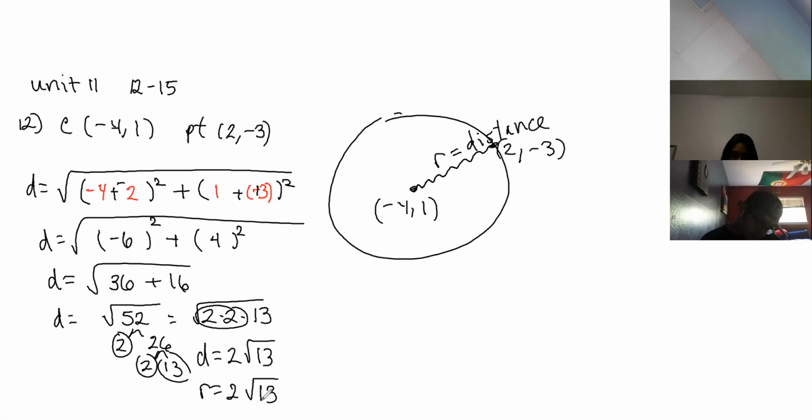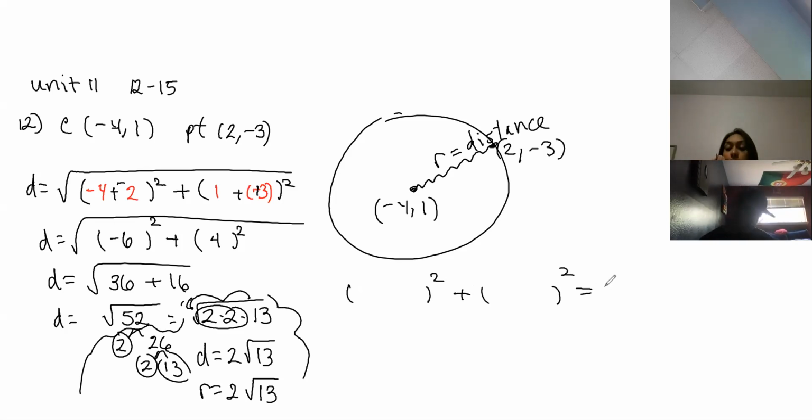Okay, now this here was a little extra. We didn't have to do this part on this particular problem, and I'll explain why. Because the equation is quantity squared plus quantity squared equals r squared, so we're going to end up squaring anyway. So if this is r, then r squared is the square root of 52. I'm going to erase that and start over. Okay. If r is the square root of 52, what is r squared?